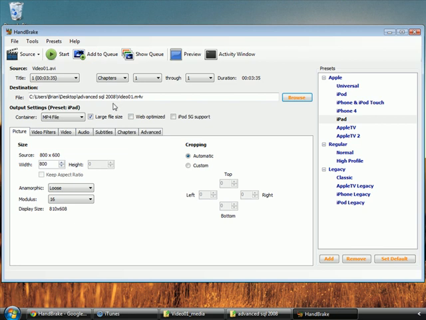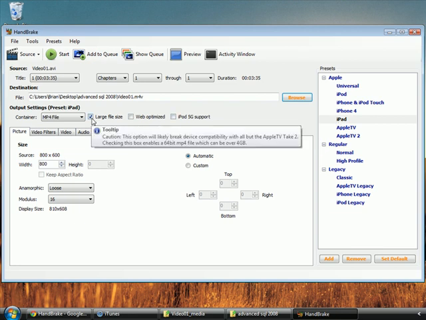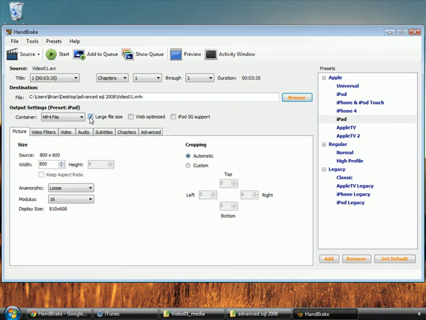Like I mentioned earlier, we're not going to worry about the advanced settings down here because we are using the preset. One thing that we will change is we don't need to enable large file size. None of our files are going to be MP4 files over 4 GB. You'll see they'll be quite small, so we'll uncheck this.